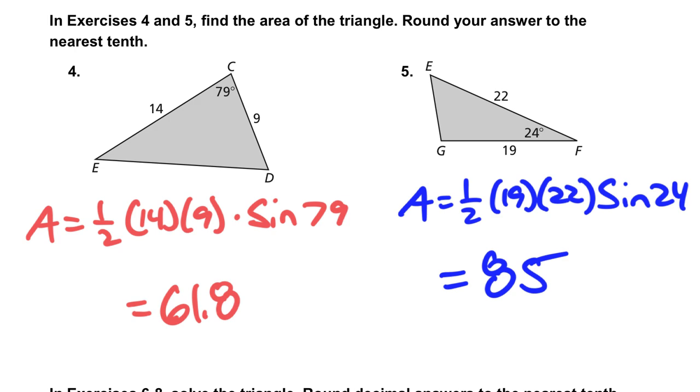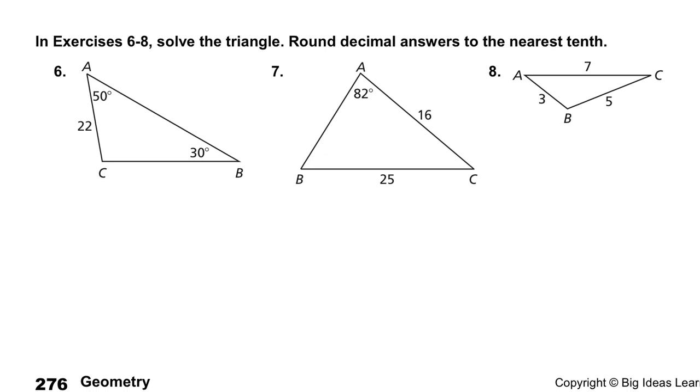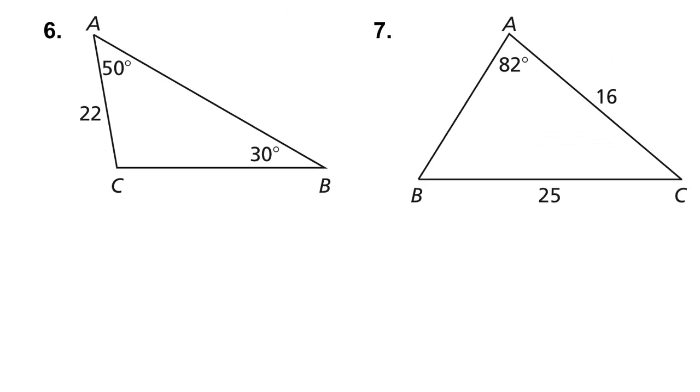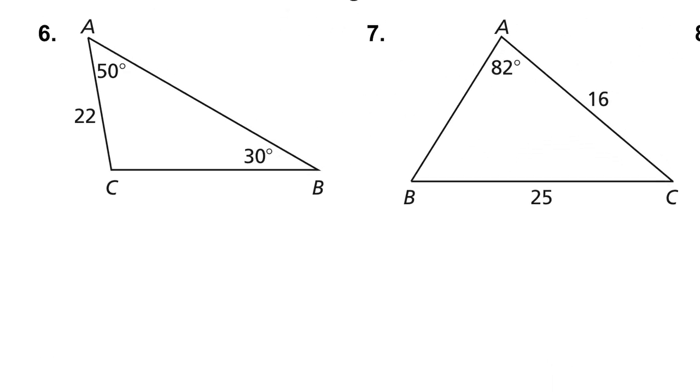Now, let's go ahead and look at question number 6. It does say solve for the triangle. I'm not sure if I'll do all of the parts of the triangle for number 6. Actually, let's go ahead and do that. So for number 6, I need to know the measure of angle A, angle B, and then angle C, and then I have to find little a, little b, and little c.